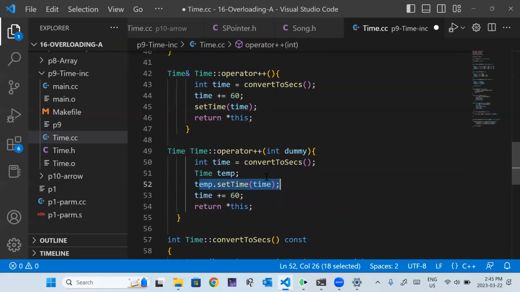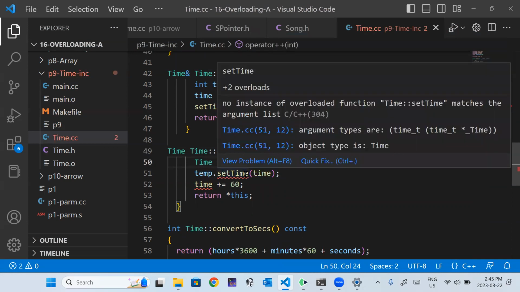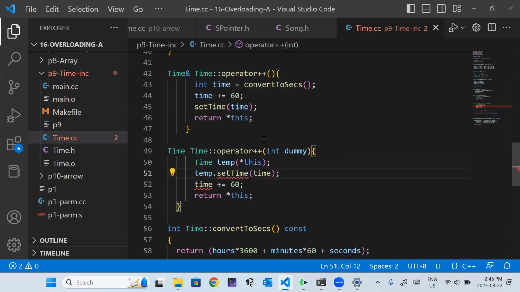I could have also done, you know what, this is a bit wasteful. I'm going to use the copy constructor. So I'm going to make a temp time object that is the same time as my current time, and then I'm going to set my current time to this time plus 60.